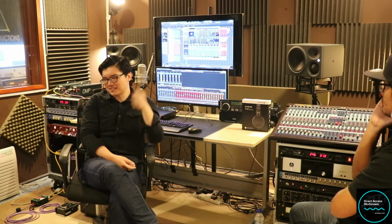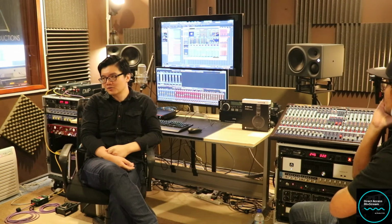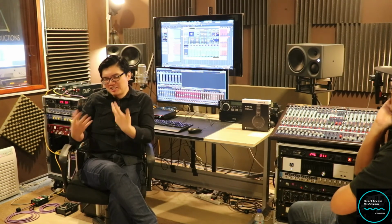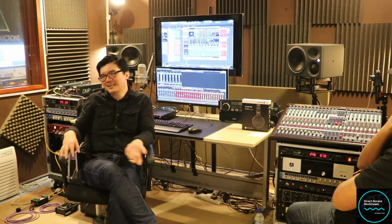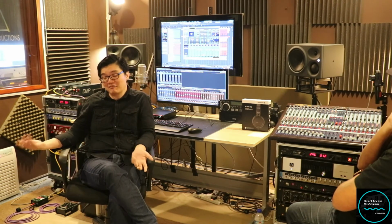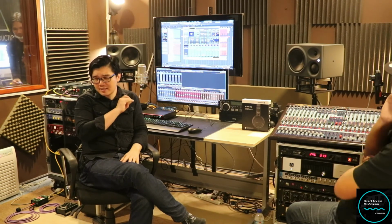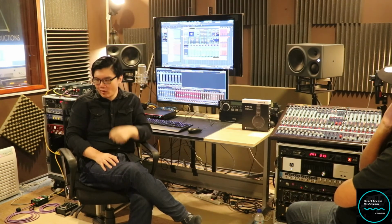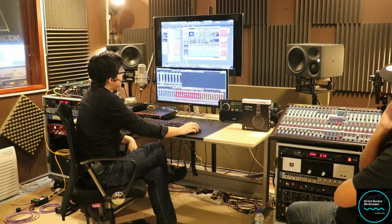That kind of fat snare sound was very very popular from the late 2010s until now. Snare drum sound is fashionable. It's like clothing, like fashion. Every couple of years it changes. One couple of years it's piccolo, then another year it goes towards the fat sound, and 10 years' time, it goes to another thing. So this Vinnie Paul Paramore kind of snare sound is still very fashionable when it comes to rock, punk rock, and the more aggressive, hard-hitting styles, because it's a very very fat sound. So it's one kick and two snares layered into it.